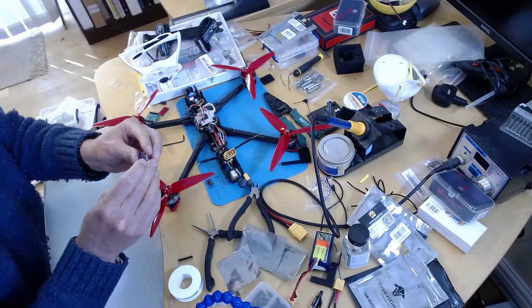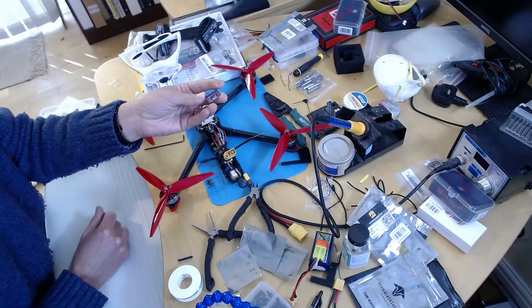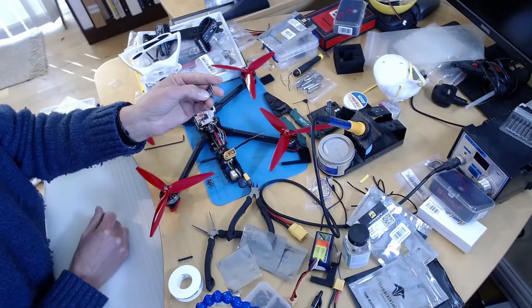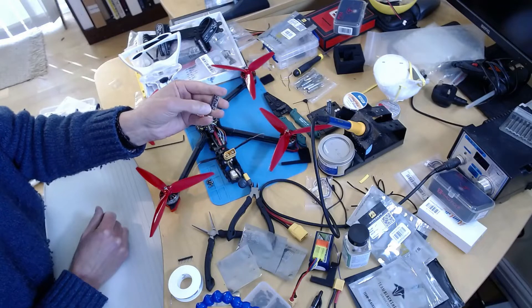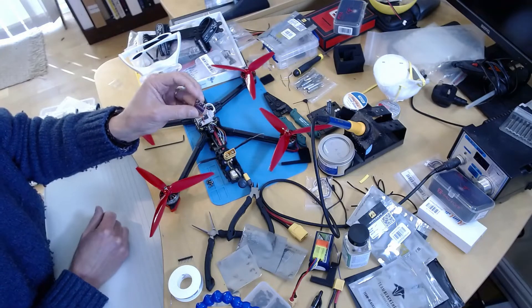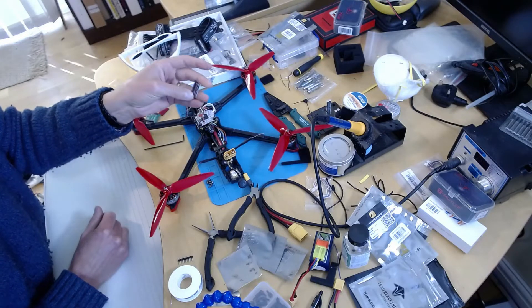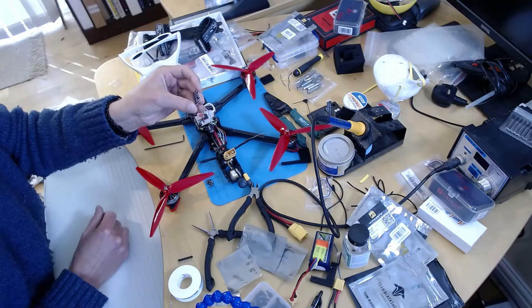One of the problems is there's almost no documentation on these - the only documentation I can find is actually for the sensor itself, not for the board. So I've had to do a fair amount of asking around and experimentation to find out what to do, but I have figured it out.